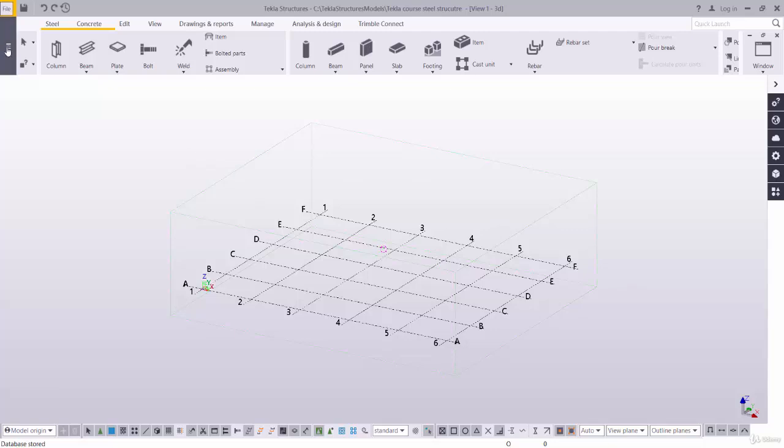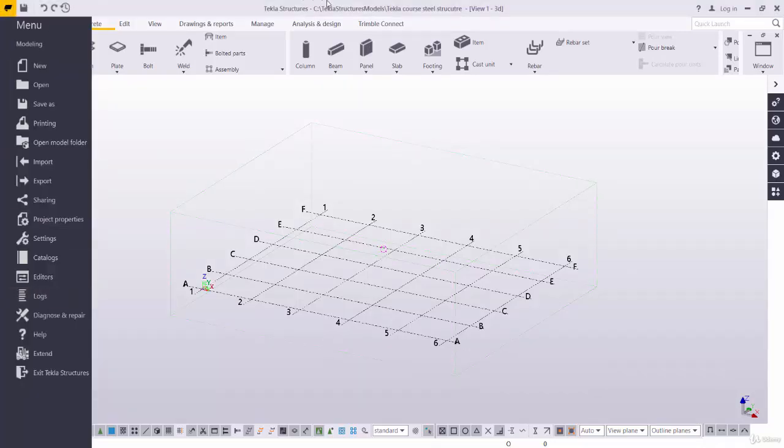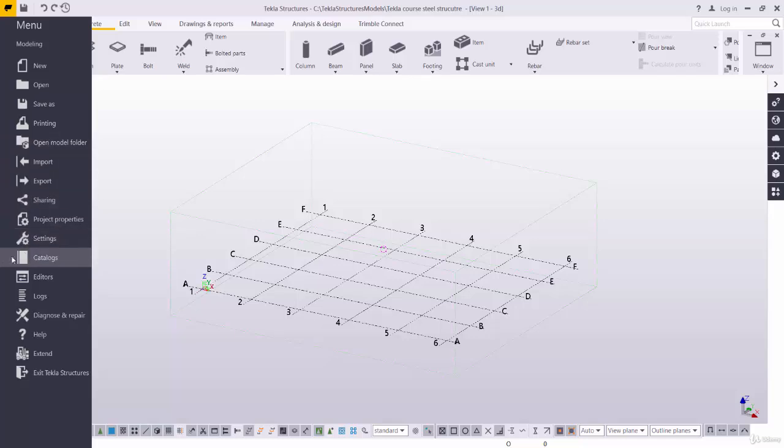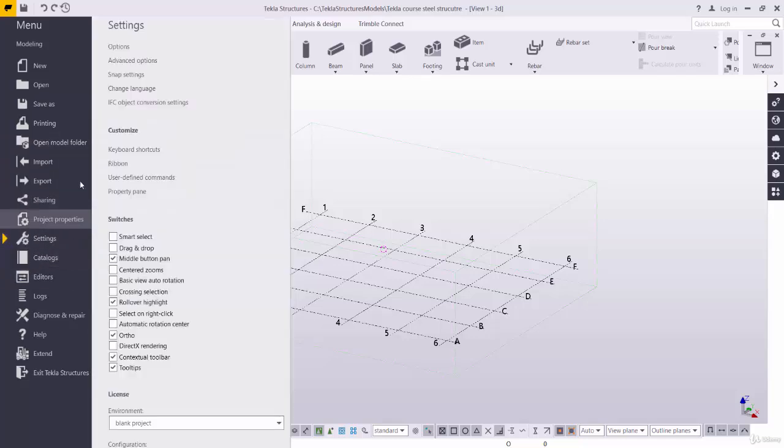So we go to here. We use Tekla version 18. If you have version 19, you can go directly to Tools and then Options. Now in version 18 we go to Settings, then Options.